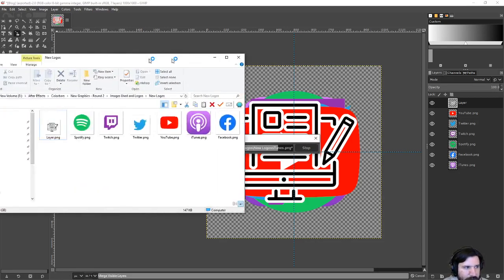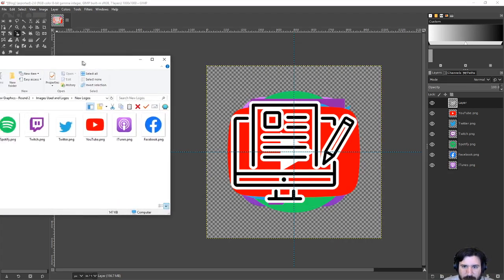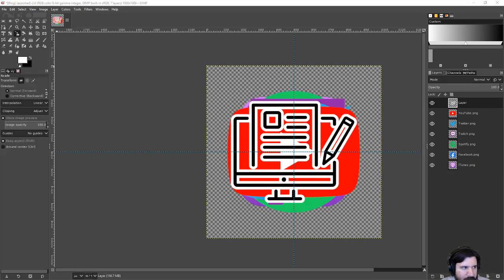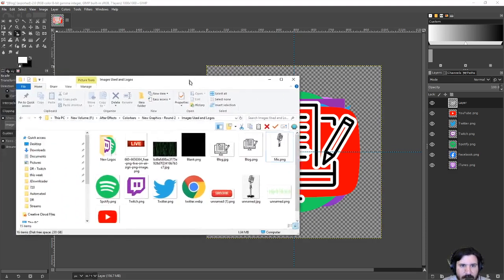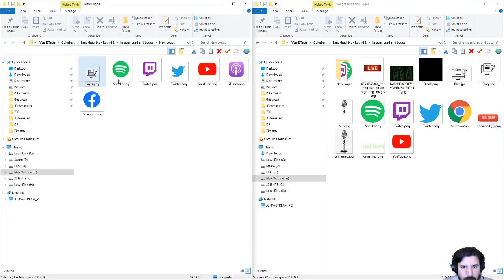And you can't see it, but I can see. You can see it's resaving these. Now it has that padding around it like we expected it to. That is, I want that padding. I want them all to be the same size, so they all show up the same size in GIMP appropriate. Sorry, After Effects appropriately.